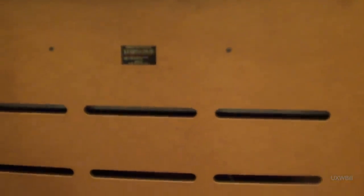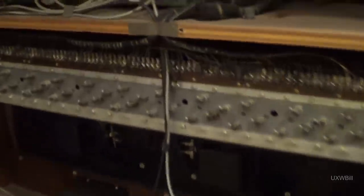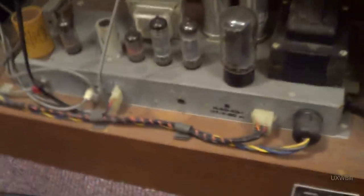We're going to take the back off of this thing and have a closer look at it. About to foolishly reveal the magic within. It's got that classic antique smell in spades, that's for sure. Now somebody has been inside this thing because several of the screws were loose. And someone has also installed a 3-pin grounded electrical cord, which I can guarantee you is not an original factory issue. There's your little electric motor, and there's your spring reverb tank over there.